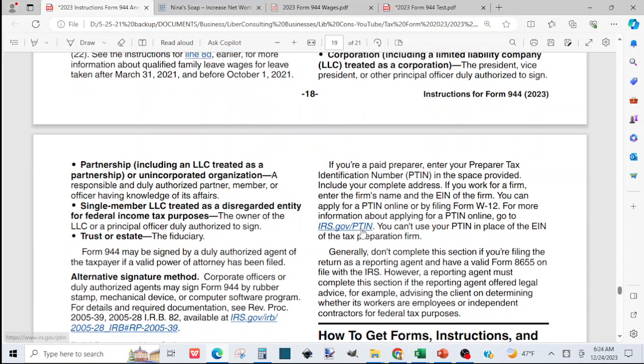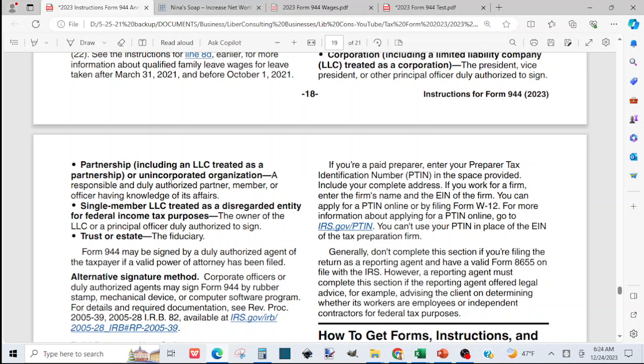If you are an LLC that files a partnership tax return, Form 1065, members of the LLC that work in the business can sign, because they are knowledgeable of the business. So you have a responsible or duly authorized partner, member, or officer having knowledge of its affairs, so they can sign. Either one can sign, not all of them.